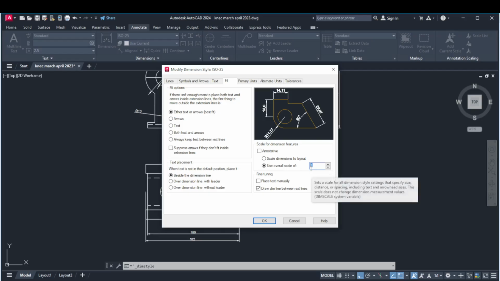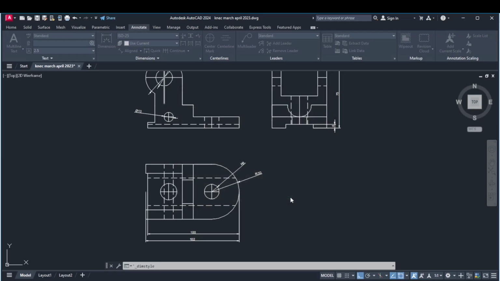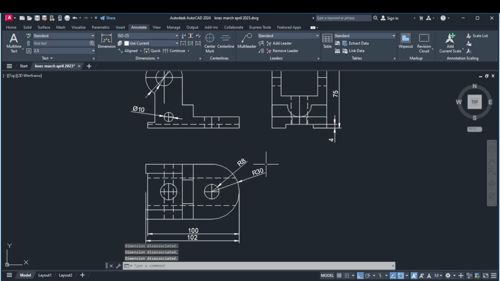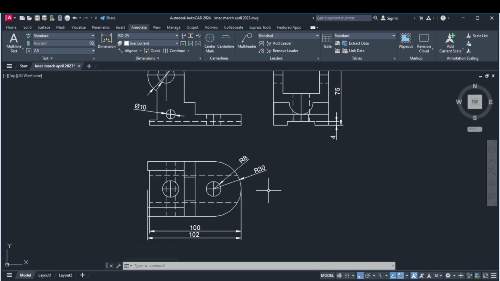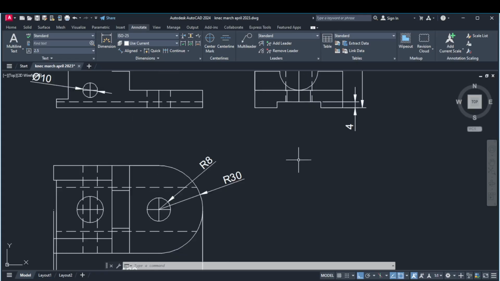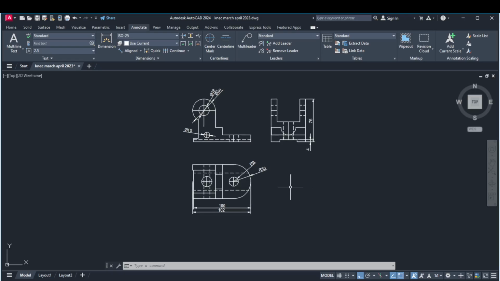You can increase it to whichever value you want, depending on the scale used while drawing your work. Then click OK, then Set as Current, then you close. You'll realize that your dimensions are much more visible than the earlier ones. So that's what is needed of you during an exam period.